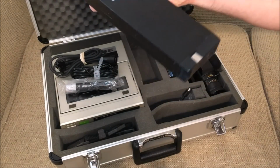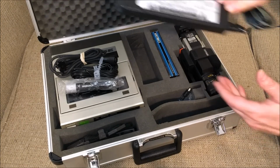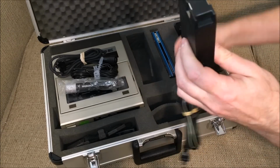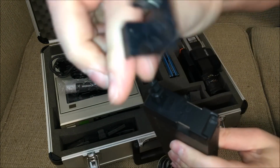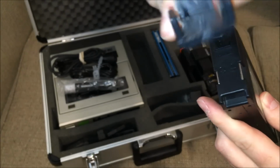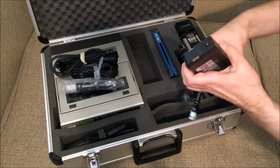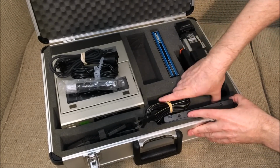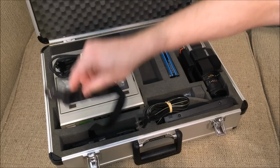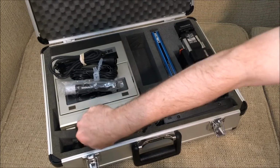So if you want to plug this into the outlet, this is inserted into the battery compartment to power the unit. Now to charge your battery, strangely enough, you're going to grab this cable, plug it in there, and then clip this onto the outside of the battery. Kind of a strange yet functional configuration. We also have our carrying strap, which is located here. It's got the little clips on the side to attach to the VCR to carry it around.